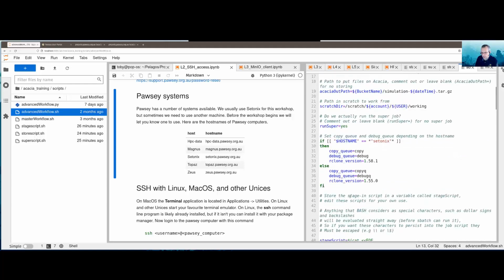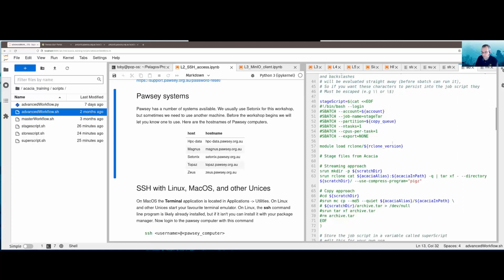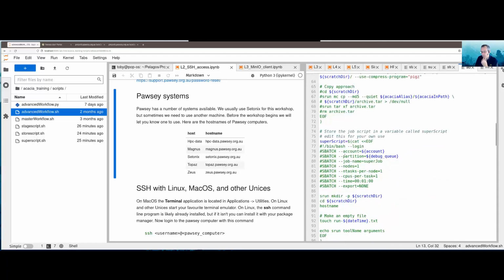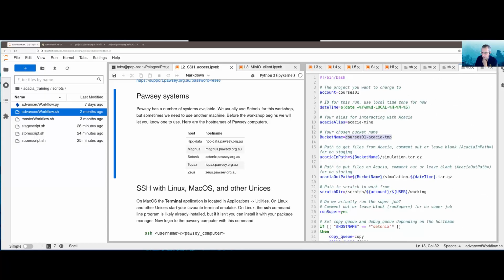All the rest in here just does the same job as that master workflow, but it replaces all that information in there. But you can use this advanced workflow for your own purposes. So if I hadn't specified the Acacia in path, for example, if I'd left this bit blank, it wouldn't run the staging script, but it would run the supercomputing script and the storing script.